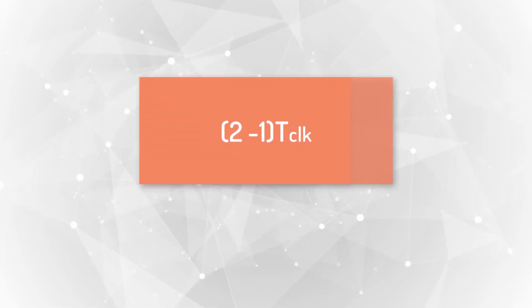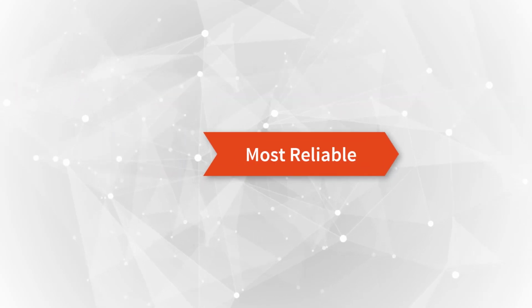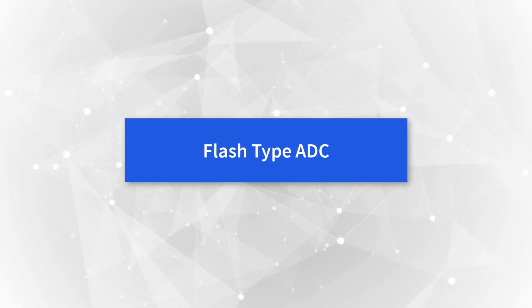Now, these two take a lot of time to process in terms of the electronic world. So just imagine, if you have slow internet on one network, you will probably change to another, faster network. In the case of the digital world, we have the fastest and the most reliable flash type analog to digital converters. So we will continue in the next video with flash type analog to digital converters.